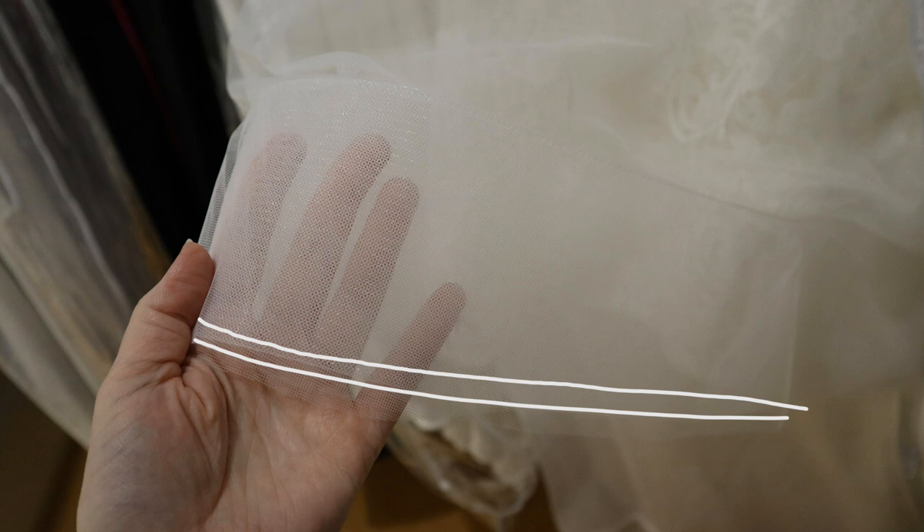A lot of times the bottom of the hem has a rolled edge with a little hem allowance sewn in. You can release that and release the horsehair braid and drop the whole thing. You could stitch a very small piece of tulle — say one-quarter inch — to the bottom edge of the horsehair braid, giving the illusion that the edge matches the rest of the gown. Or perhaps the bride would like to go to a raw edge on the entire gown by releasing the hem that's rolling over the horsehair braid edge all the way around.